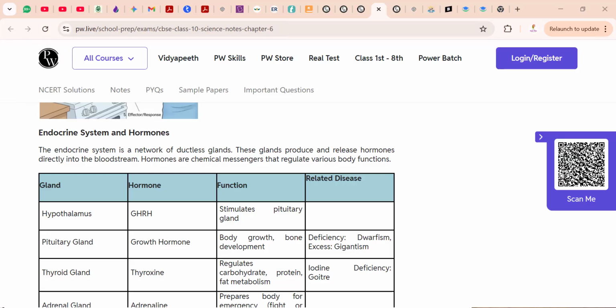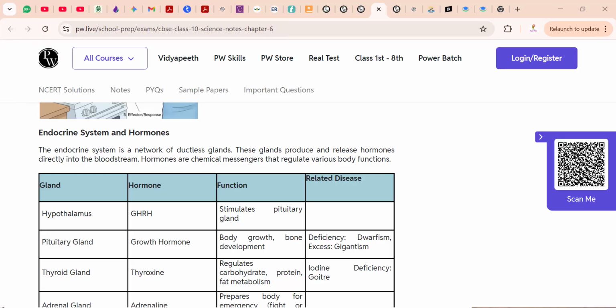These specialized tips of the nerve cells help to detect information about the environment. These receptors are usually located in our sense organs. So, which are the sense organs? Our ear, nose, eyes, tongue, and skin. All these are sense organs, and these sense organs have receptors with the specialized tips of some nerve cells. For example, gustatory receptors in our tongue detect the taste. Olfactory receptors in the nose detect the smell.